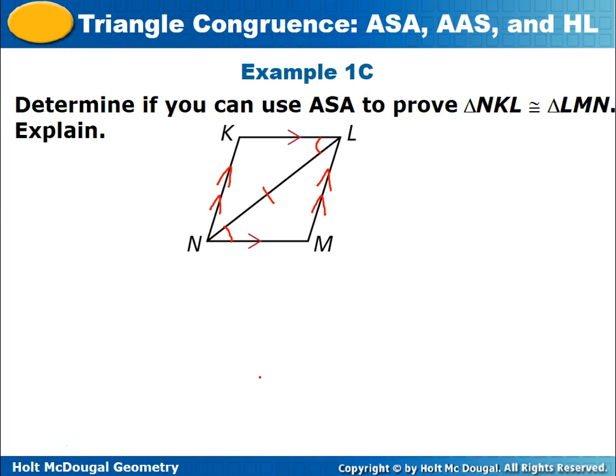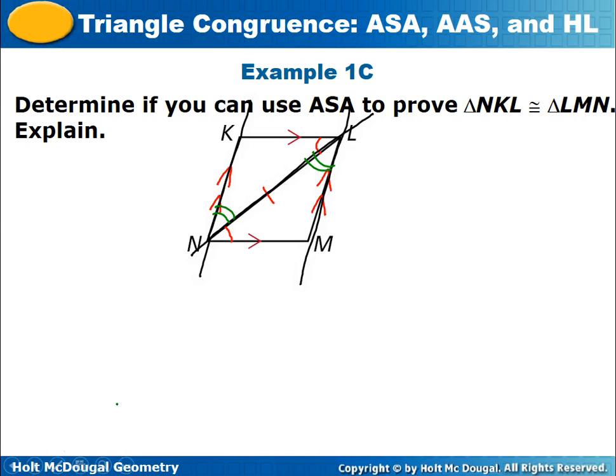Now because we have a different pair of parallel sides, this pair right here, and now we're talking about this transversal, y'all see that? So now we can actually talk about this angle here being congruent with that angle there. Same reason as the other one, but we had to have both pairs of opposite sides that were parallel. So this time we could say that those triangles are congruent.